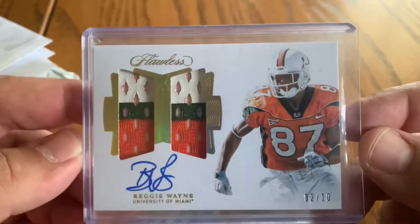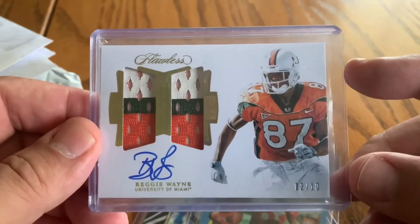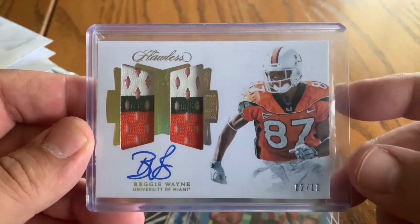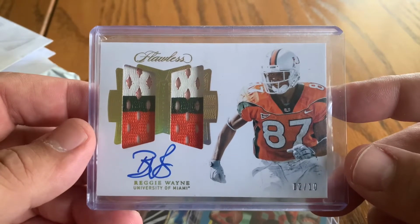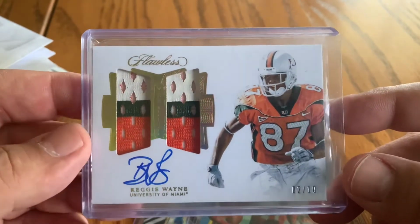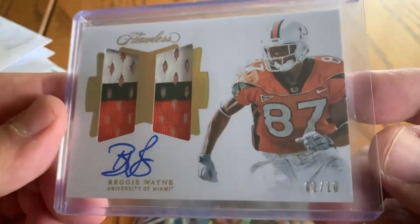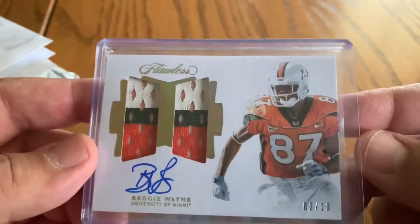Now, one of the things that we did with this card in particular is it's a higher end card. The comps were considerably higher than what most of our multi-variation listing cards sell for. So this one, we listed it in the multi-variation listing at a higher price. And what I'm finding out is cards like this kind of belong on their own. If you got a game used autograph, short print, it's kind of better to list this on their own.